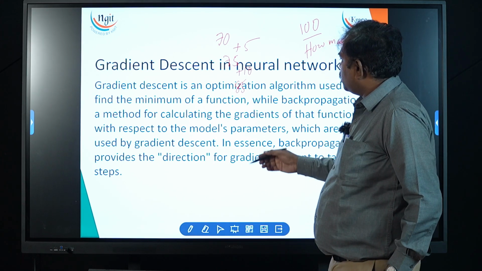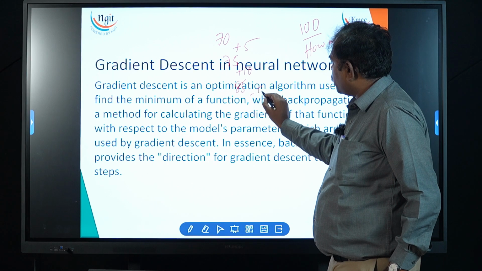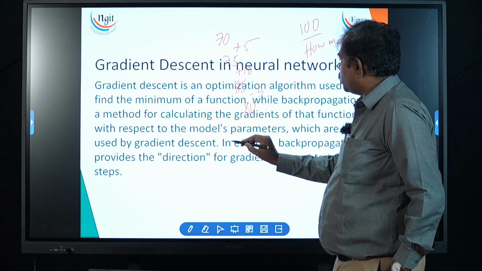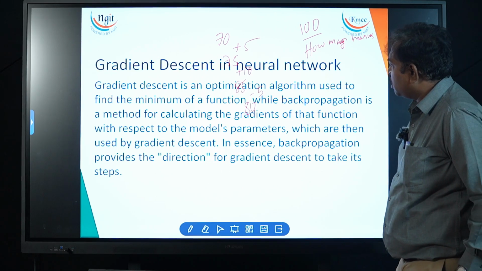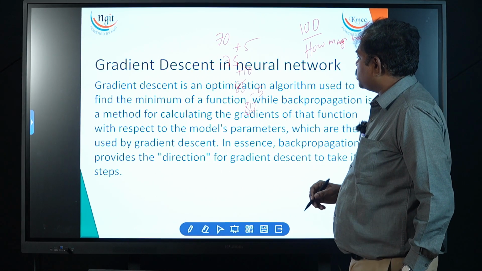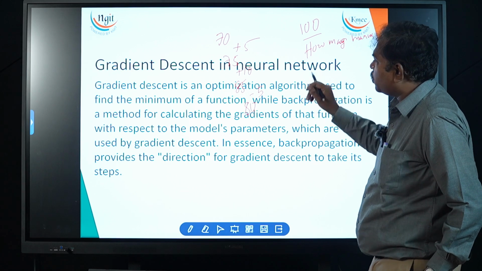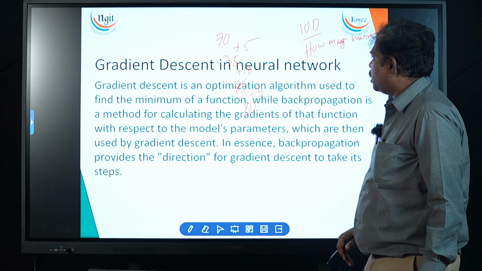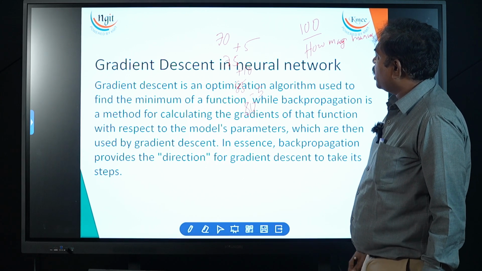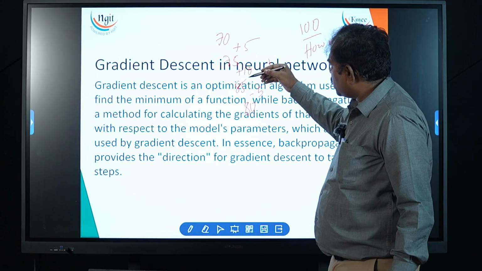So maybe you reduce 5 and say 80. Now your guess is correct, and he says that is correct. Here your prediction matches your original target value, the actual value. Now what we have done here is added 5, added 10, then reduced 5.